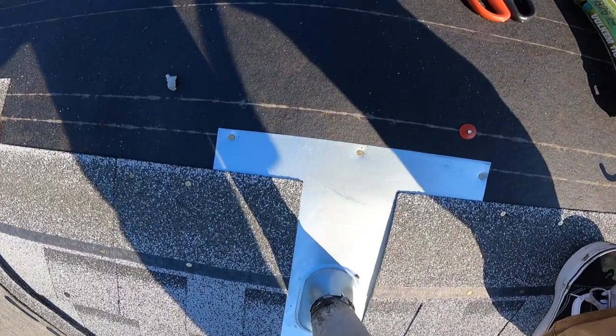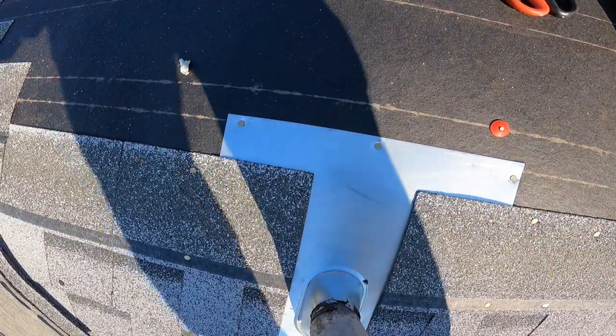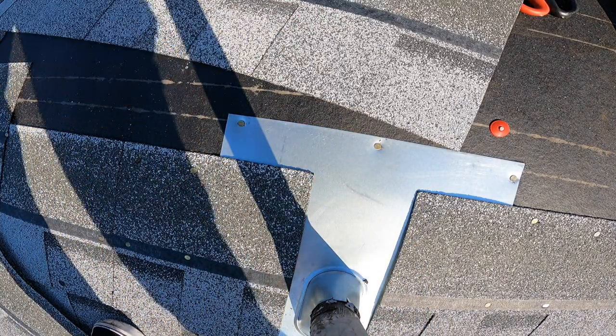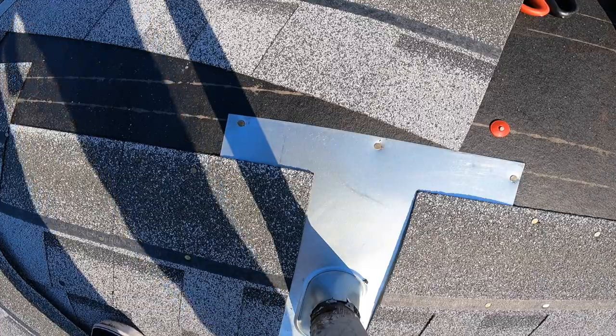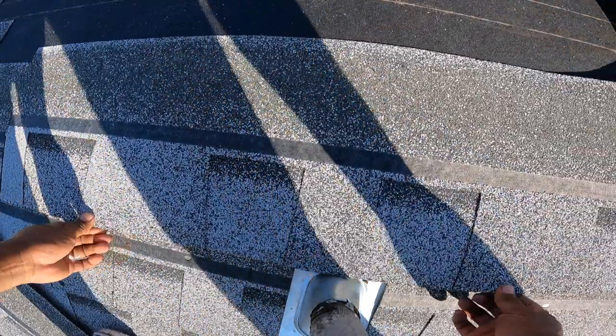So push it like this. This one's easy. Same deal. Put this flash in here, or this piece here. Gotta measure it out. So this one you need to cut like this. You can just like that. So that's what we're gonna do.